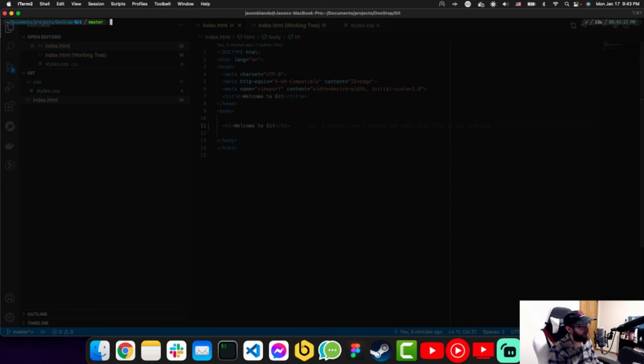Now, there are ways of staging a file to be committed and then deciding, I don't want those changes. And we can roll those changes back. We can unstage it, make more changes, and then restage it. Or we can reset the file entirely to its last known committed state. And if we do that on a file that is untracked, uncommitted, sometimes we'll lose that file entirely. But we're going to cover that in the next episode.